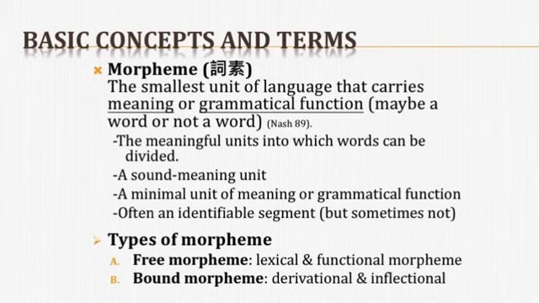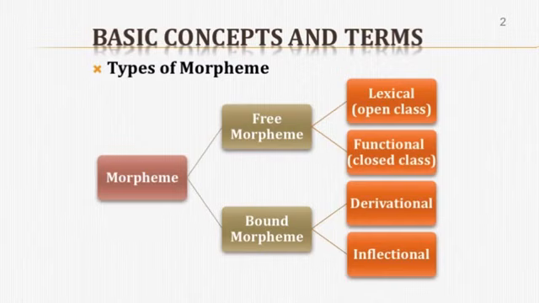And then we say lexical morpheme and functional morpheme. Lexical morpheme actually is the so-called open class. And do you know why it is open? It's an open class because in the language you can easily add new morphemes to it. You can easily add new words to this class, constantly creating new content, such as verbs, nouns, adjectives, and adverbs. Even though you might see more nouns and verbs.